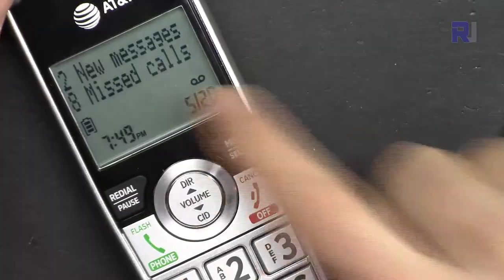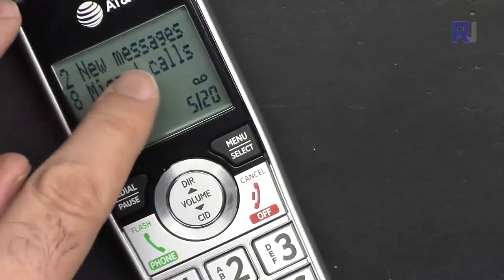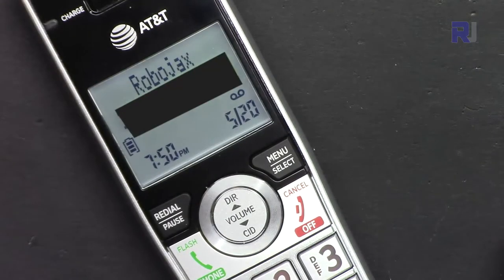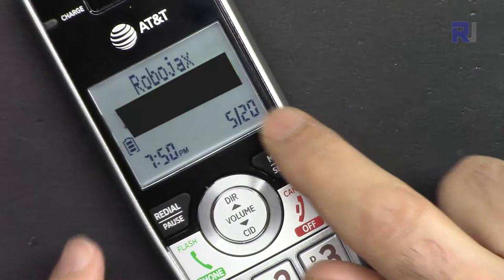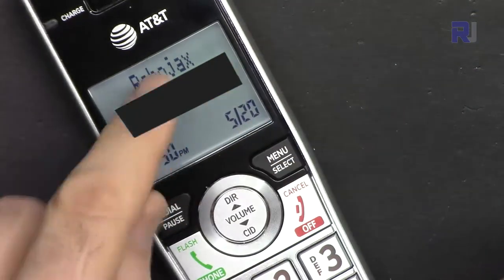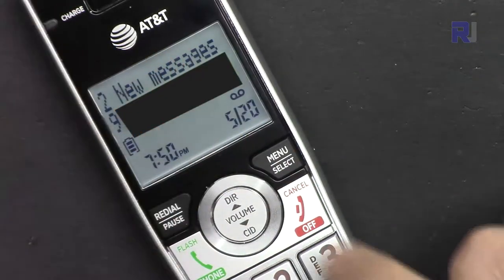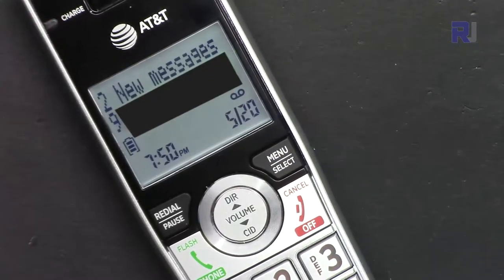My phone number is saved in the directory. Let me dial and see how it announces. So as you saw, after two rings, it started announcing. The first ring did not announce, the second ring did not announce. After that, on the third one, you could hear the name.